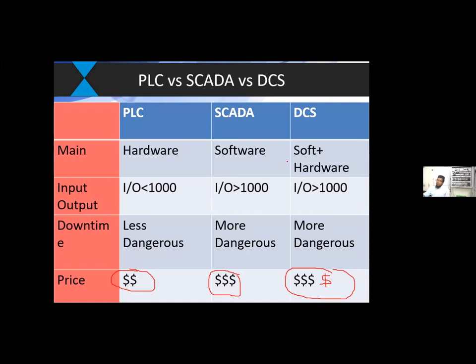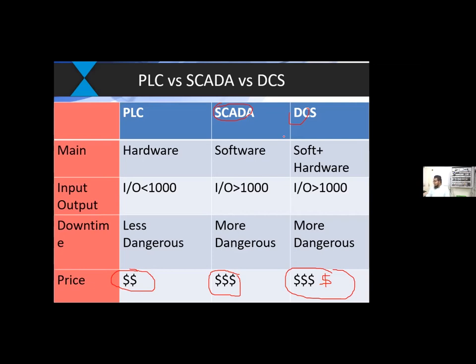If a power plant is bigger, sometimes it could use the DCS system and sometimes the SCADA system. And the power plants we are using in our country, like Ghorashal power plant, Narayanganj, there are lots of power plants. In Tongi, there is also some power plant. And all these power plants are now with SCADA or DCS. Only a few old power plants are mainly using the manual system. But the maximum of power plants are now converted to SCADA and DCS.